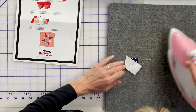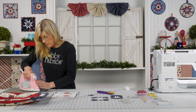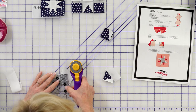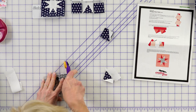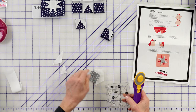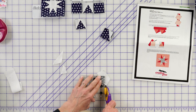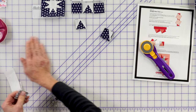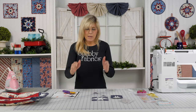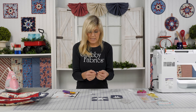Again, keep the blue down — the white is what presses away. We flip this over and once again we're trimming this off to make this point. Now some people — and I was one of them — may be tempted to lift up this flap and trim this away. They specifically speak to it in their pattern: please avoid doing that, because this adds a lot of stability to this section. So leave that on. I know our normal is to trim that away, but they said leave that in place.